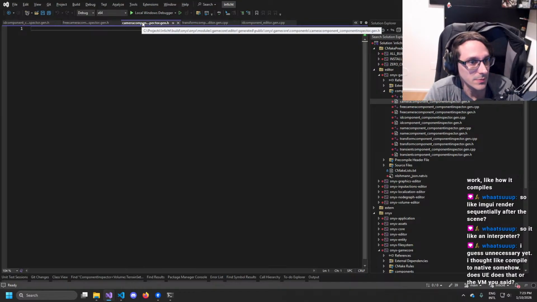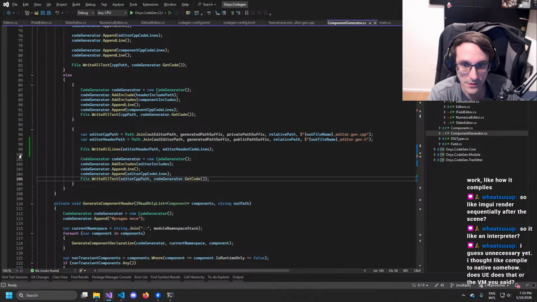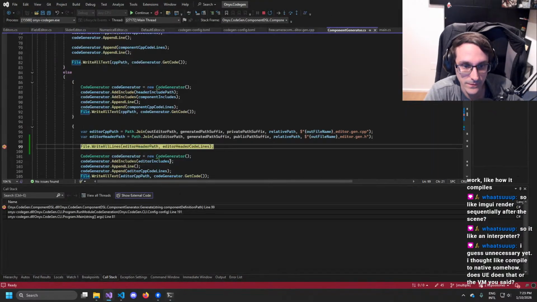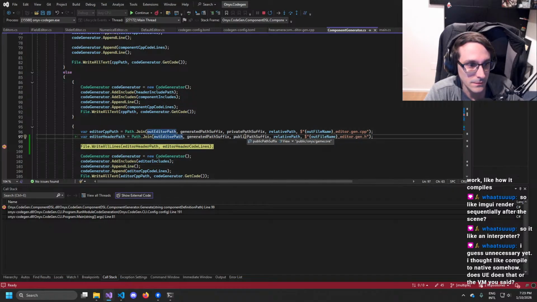Editor generated object. Is that not where it's going? Wait, why is... Okay, no, that's fine.